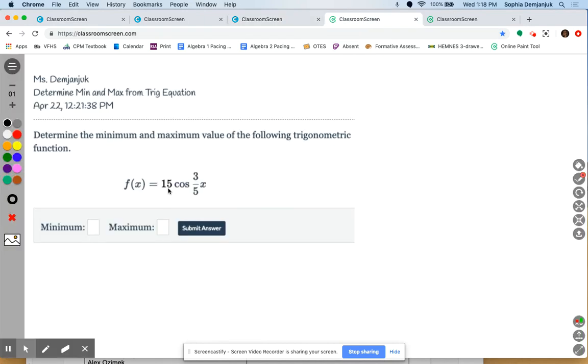We have this example where we have nothing added on to the end of our equation, so that's really like a plus 0. So our graph has a midline that isn't shifted up at all. My cosine function is just going to have a midline directly on the x-axis. But I know that my high peak is up 15, my low peak is down 15. So up 15, down 15 would take me to negative 15 and positive 15.